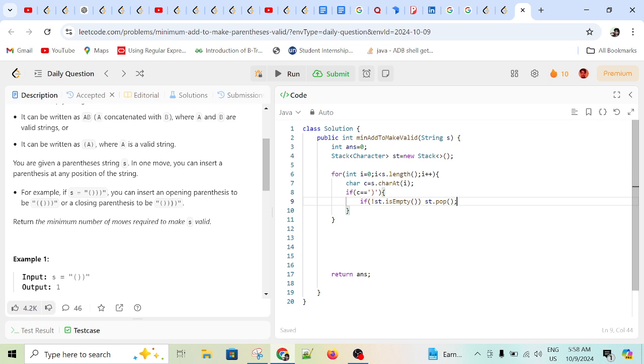So whenever the stack is not empty, this means that you have already encountered an opening parenthesis previously. To balance it, we can utilize the current closing parenthesis, else we will increase our answer. And whenever it is an opening parenthesis, we will push it.